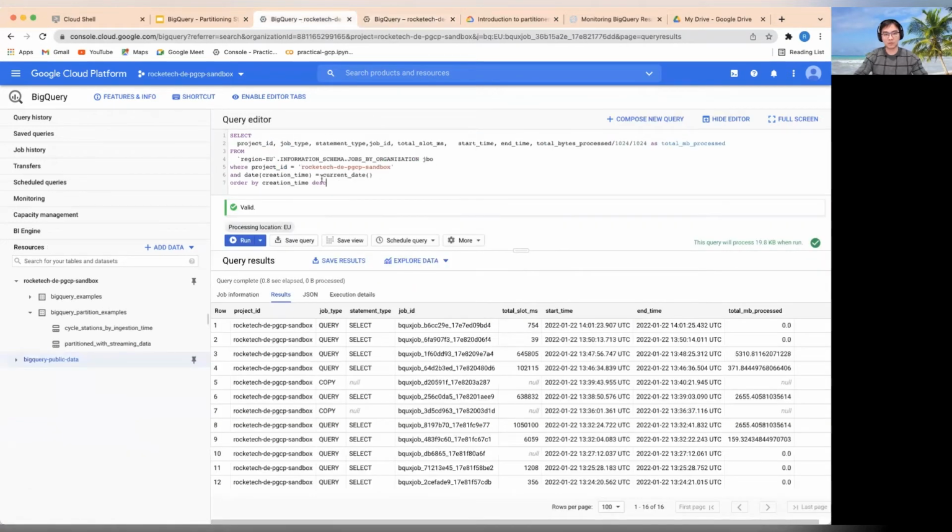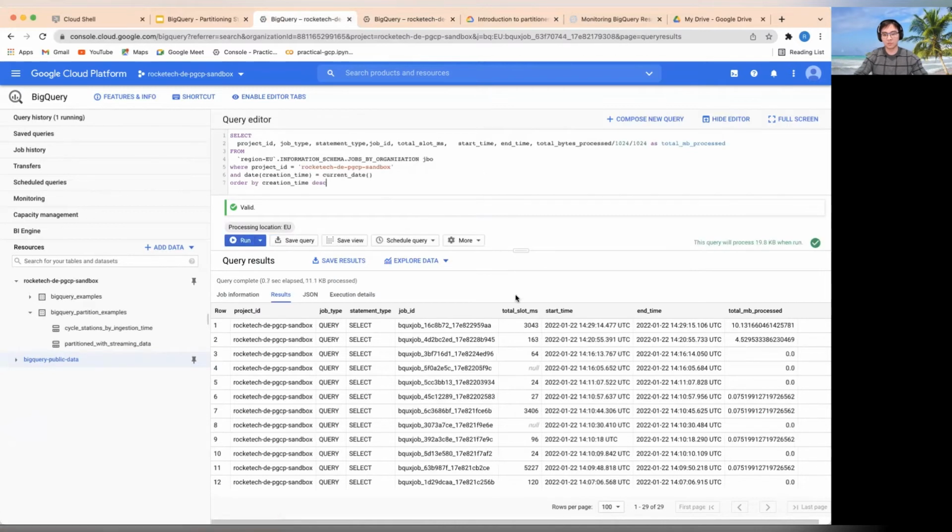I'll come back to this later, but I have another query that I can run in here. What this does is give you a good idea of the query performance and the slot milliseconds being used behind the scenes when you run those queries. This is the latest query I just ran.